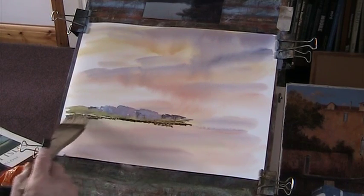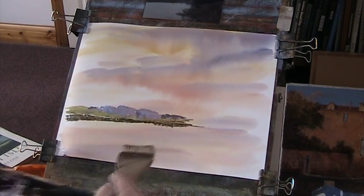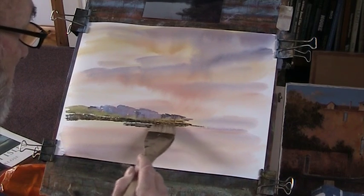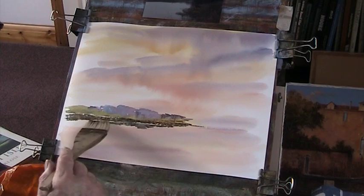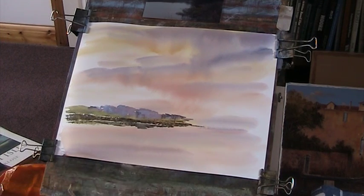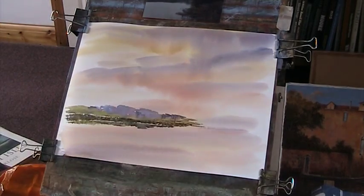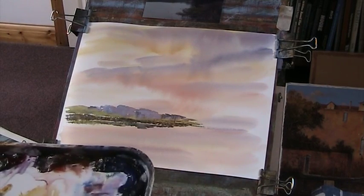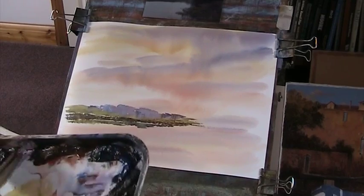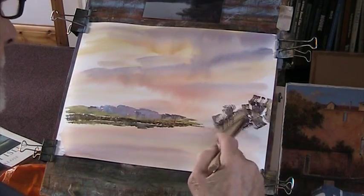And then we'll just bring that river coming down at the left hand side. And we'll put in a little bit of reflection. Okay, so the bank is going to come in here. So I want a nice bit of dark in there. So blue, alizarin, sienna. So we just put this clump of trees in here.